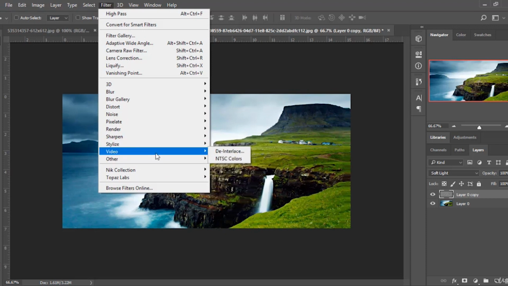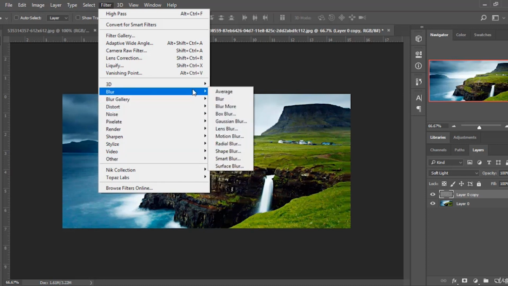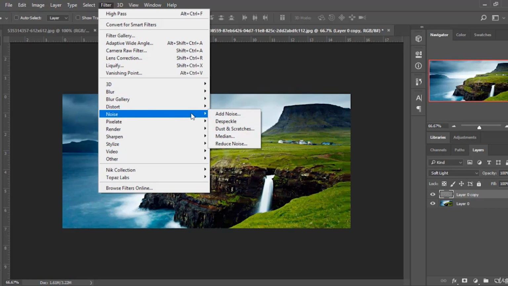So we did cover all the list, and all you have to do is to try all of them to get familiar with each filter and practice a little bit. For me, I don't use all of these filters, I just use a few of them in my work.